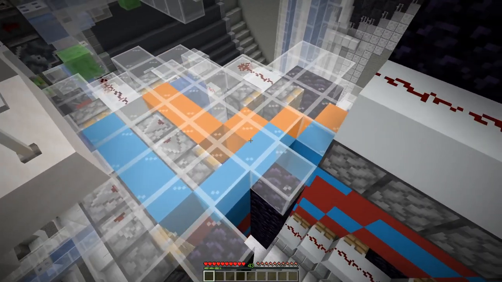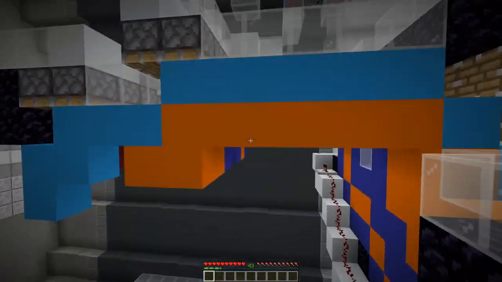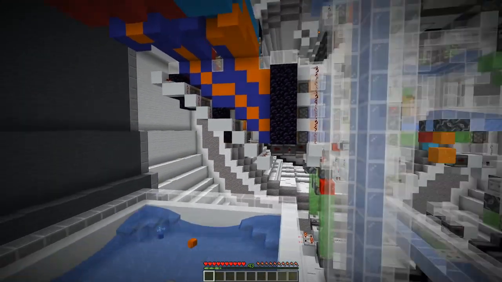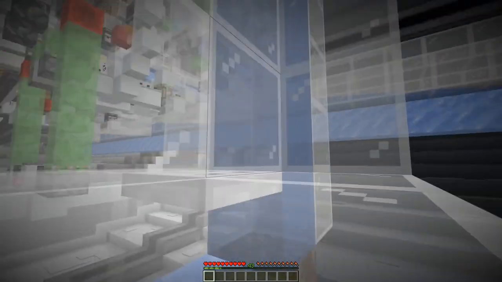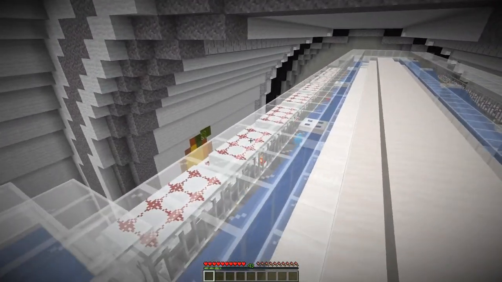Then you got the columns of blocks. You just have to push them around, get them into the right shape, and then blow them up with TNT duping over here. Yeah, it's really best to show this in free cam. So much nicer. Right, then items drop down, water stream, and to the storage system they go.